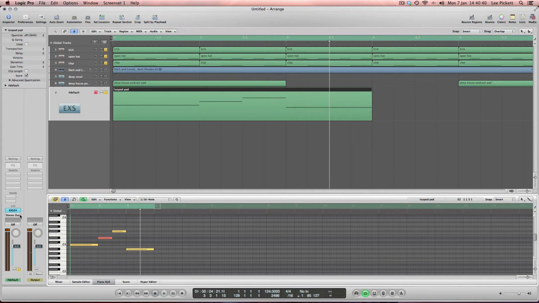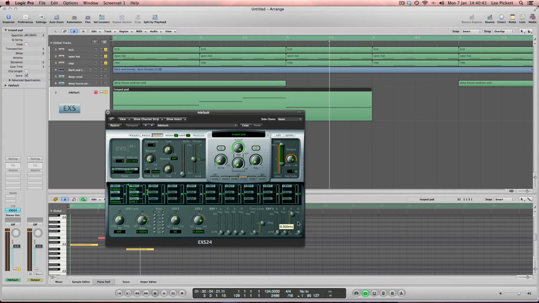That sounds interesting. I like that. So let's add a bit of reverb to it as well to make it sound like it goes on for a bit longer.